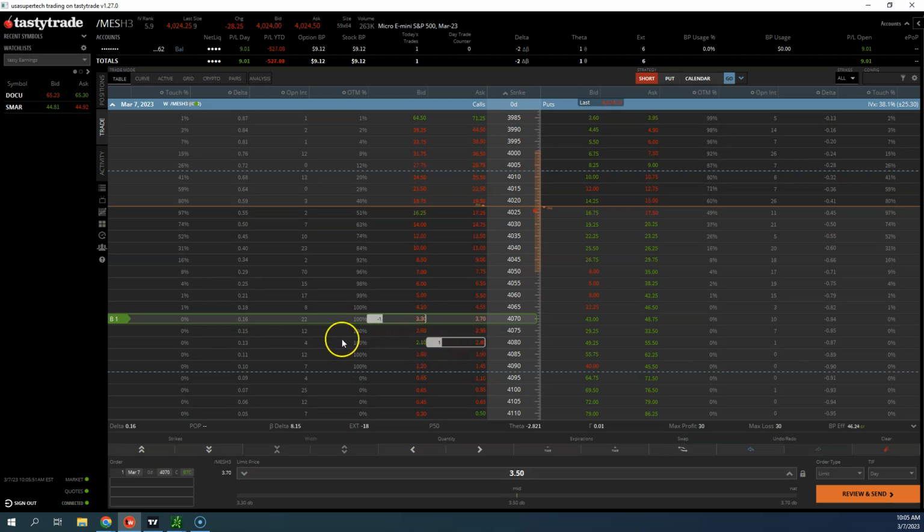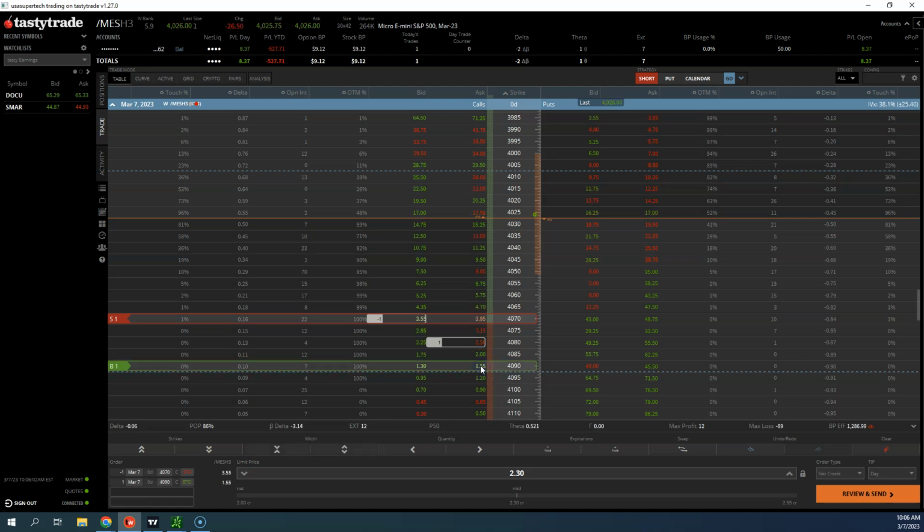All right. So what I want to do is sell at 40.70, and then I want to buy. Let's go out a little further. Let's buy at 40.90. I just want to show you how these numbers look, okay? In this case, we have a buying power effect of 118.50. That means your available margin is going to be reduced by 118.50. It sets a maximum loss of $90 and a maximum profit of $10.